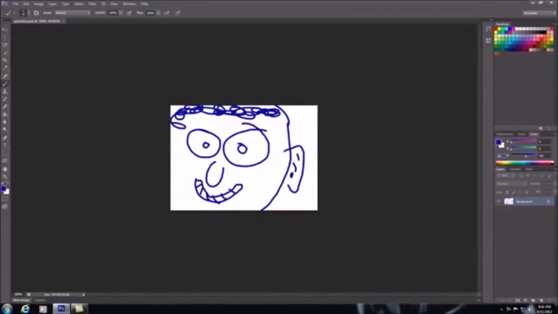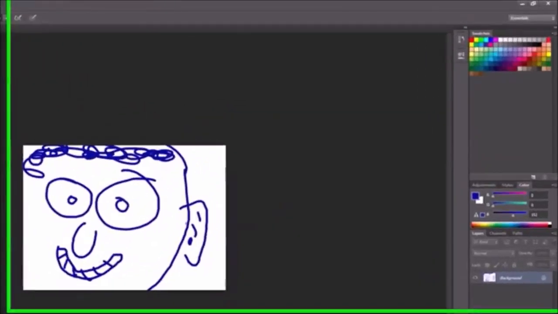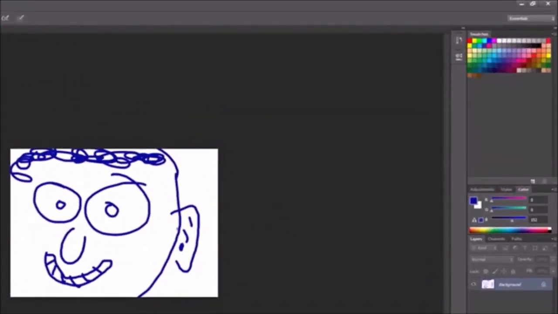So now we have a Photoshop file that we can edit all the layers, do all the cool things that are built in Photoshop. However, whenever you're ready to post the image to Facebook or a website or to print it out, well, it doesn't really matter if you print it out, but to post it on the web, you can't just post a Photoshop file on the web. Google Chrome and Internet Explorer and Firefox, they're not going to understand what a Photoshop file is supposed to look like. So in order to do that, you need to export it as a JPEG or a PNG or a GIF.